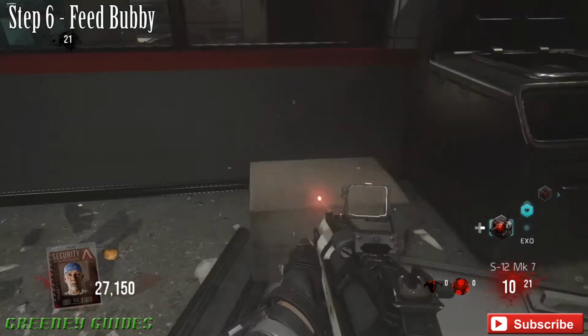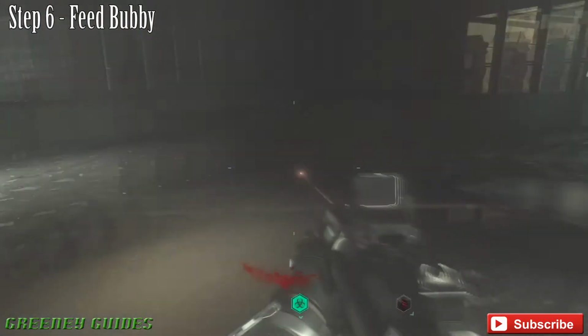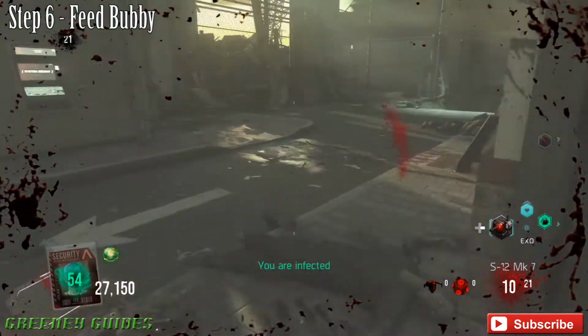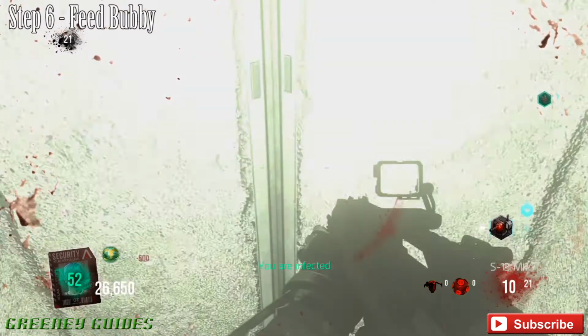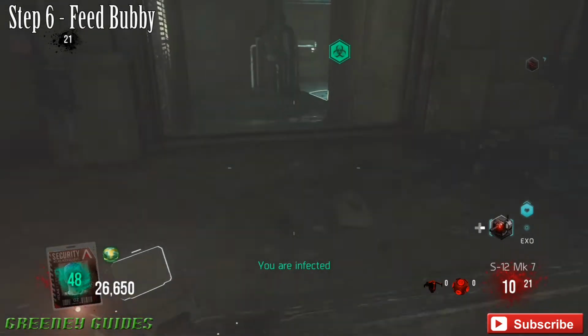Once you've done that, you have to feed Bubby, but once you have picked up the burger, you'll become infected, because the burger itself is really slimy. It's got infected meat. That's basically what you were picking up before. You were picking up zombie flesh.